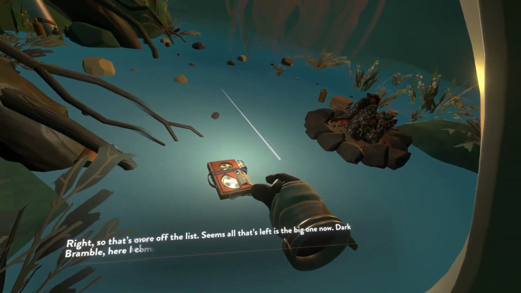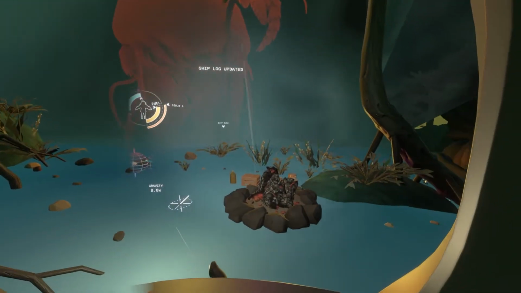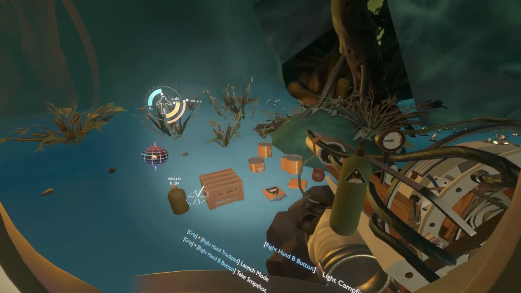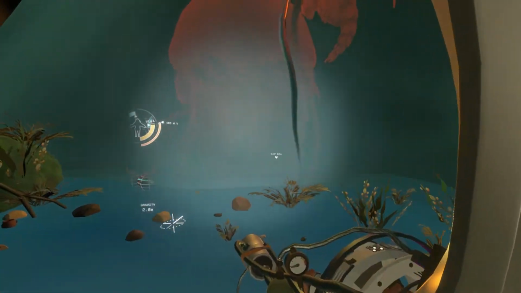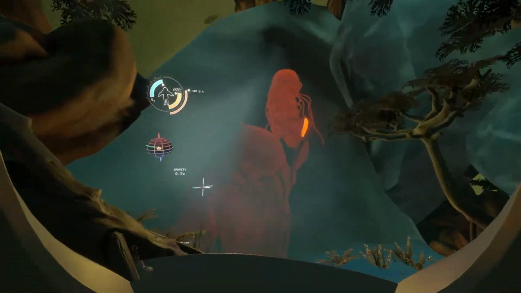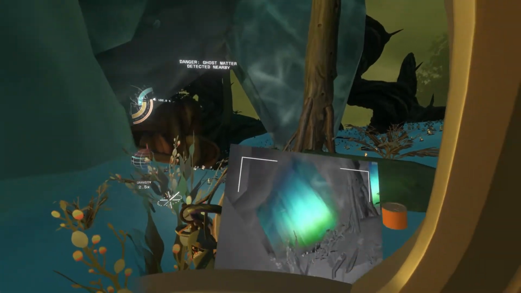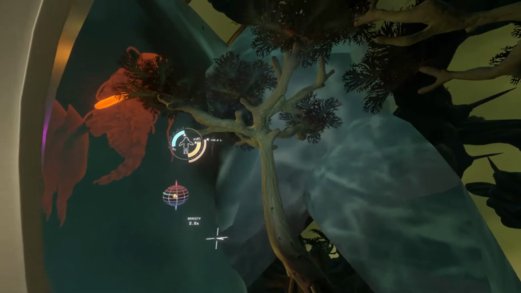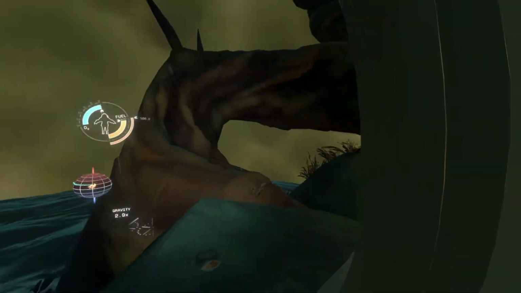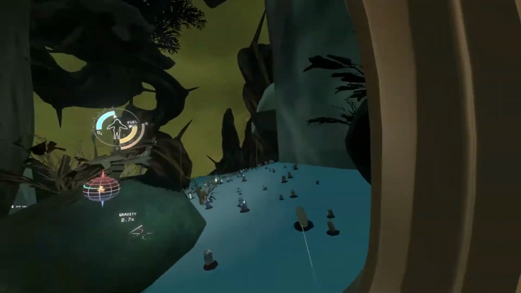So that's one more off the list. Seems that all that's left is the big one now. Dark Bramble, here I come. Oh, so that wasn't actually as helpful as maybe I thought it might be. To make sure we're not about to die over here. Yeah, so that's just like a hint that you use the jellyfish because there are jellyfish here. Doesn't really help. And it's obviously not related to the quantum moon at all either. Okay. Let's head back to the ship.